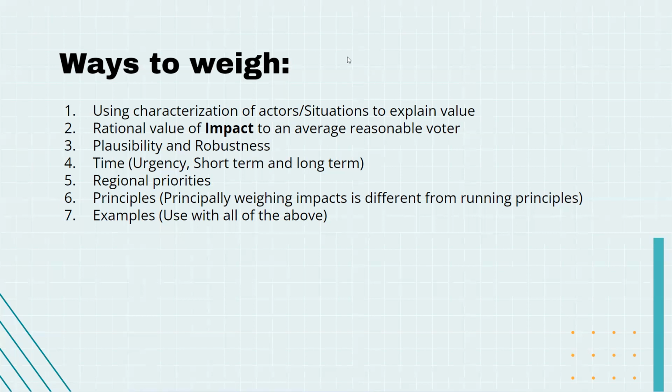This isn't exactly a seventh piece of weighing as much as it is something that you just use with the first six, because a lot of people, when weighing arguments, keep it too abstract so people can't relate. So for example, on the sixth argument, the principles one, the way you can use examples to make your case more compelling is like asking the judge, okay, are you okay with the gender wage gap? Because like if these people get more money, they might use the money badly.